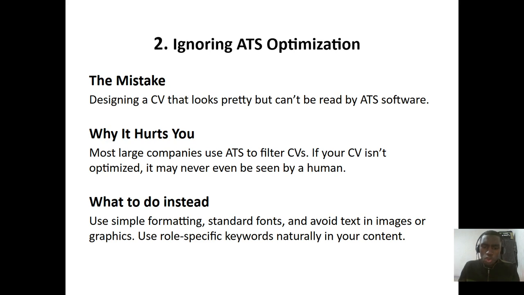And also use role-specific keywords. As I was explaining above, whenever recruiters want to use ATS, they have keywords that they have specified, and you should always make sure that you have those keywords in your CV. And how do you do that? By looking at the job description, seeing the keywords that they look for, and then coming into your experience and portraying that information in your CV. When you do that, you are going to easily pass the ATS test, and that is how your CV is going to go to the next step, right?